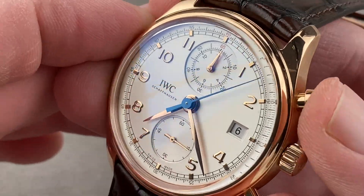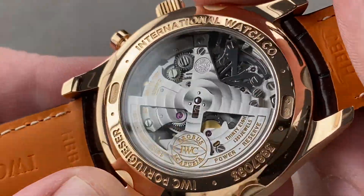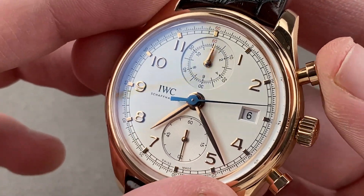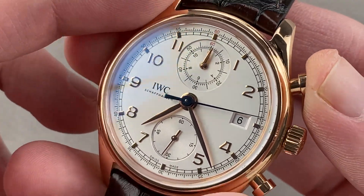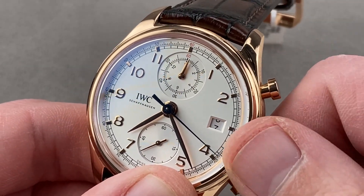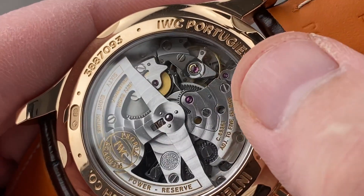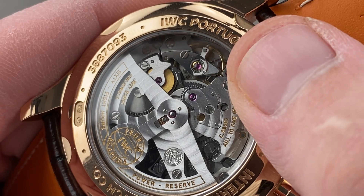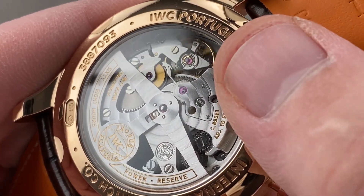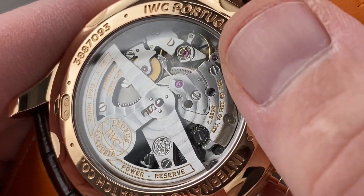The watch also includes a column wheel, making it a very crisp mechanism to operate — you can hear it and feel it. A column wheel is the traditional way of building a chronograph; it's not as cheap as a cam system or as easy to robotically manufacture, but it is the traditional and more pleasing method. The watch also includes both a hacking seconds function and a quick-set date. The balance has been adjusted in five positions, the standard for high horology and chronometers. It is a 38-jewel movement beating at 28,800 vibrations per hour, and to better hold that five-position adjustment against shocks on the wrist, it features a free-sprung balance, which also allows very precise regulation.